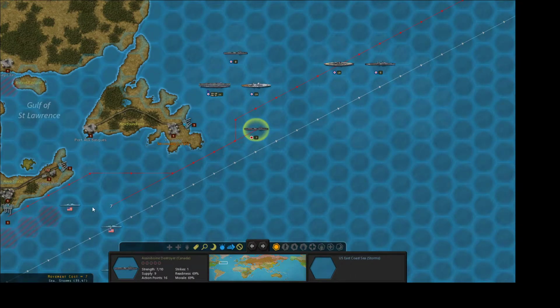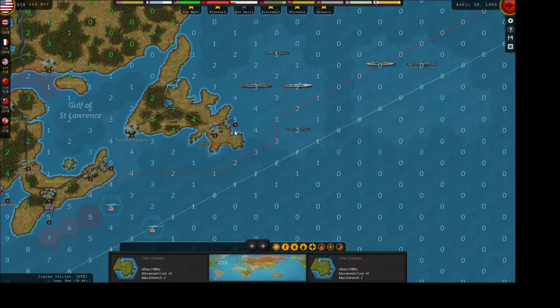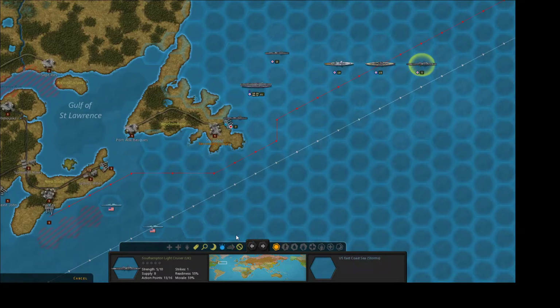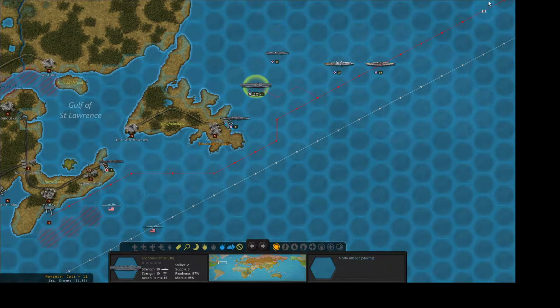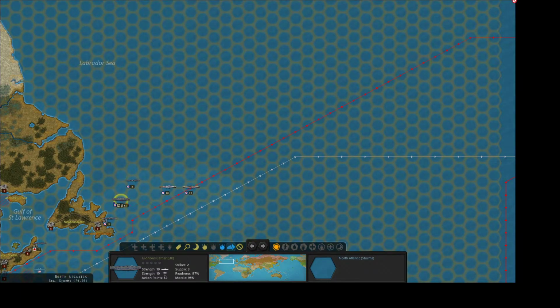Well, let's check the supply situation out. In St. John's, we're going to move the Canadian guy to St. John's. And we are going to move these guys here, and we're going to move this light cruiser to St. John's. And then I'm going to bring my carrier task force back.